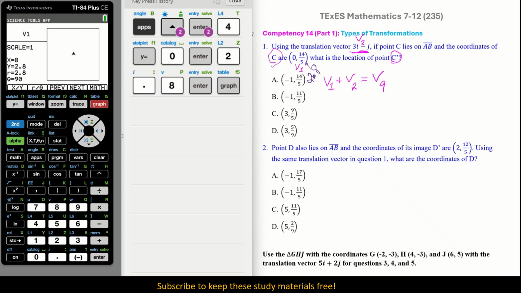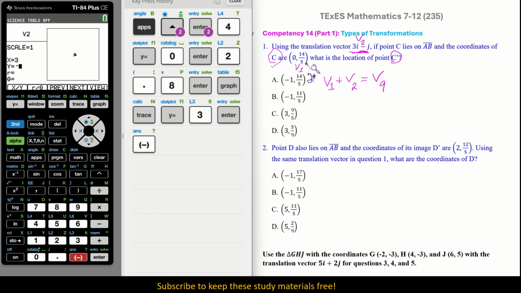Now, we're only in scale of 1, so our calculator is going to show it in the little window a little cramped, but we don't want to pay attention to that right now. It gives us an idea that it is 90 degrees. See how it says 90 degrees going up? But that's okay. What do we need to do? Well, we have V1 populated. You need to go to next, which is trace, and y equals, and populate. I already have it populated, by the way. Populate your x and your y. So 3, enter, and -1. Remember to use that negative symbol, and enter.